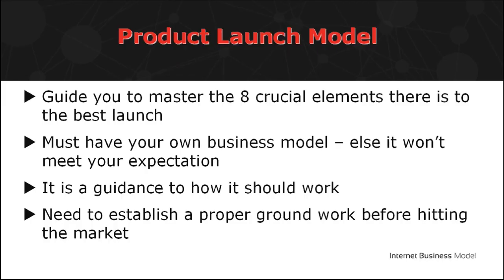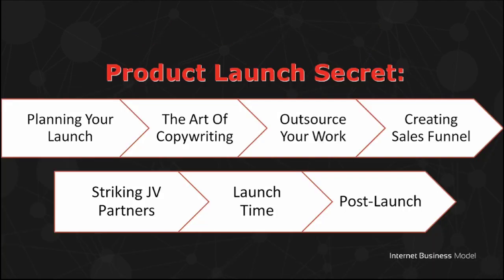So you'll be guided through the 8 important elements of a successful launch. These elements are modeled off what is currently being used by 6- and 7-figure internet marketers who launch their own products each month in the market, and some even say it is the gold standard for product launches. The 8 elements are: 1. Planning your launch, 2. The art of copywriting, 3. Outsourcing your work, 4. Creating your sales funnel, 5. Striking JV partnership, 6. Launch time, and 7. Post-launch. Each element will be discussed further in the following modules.